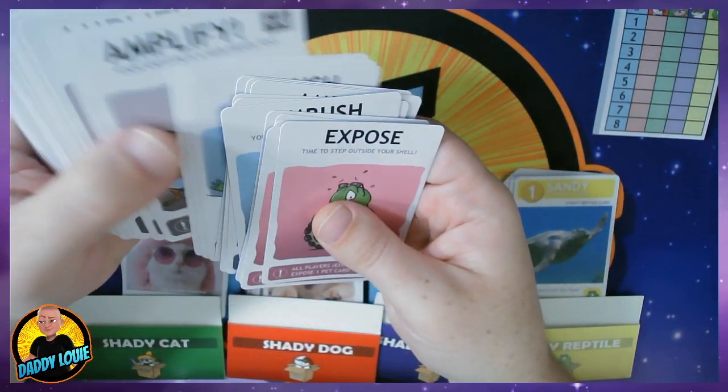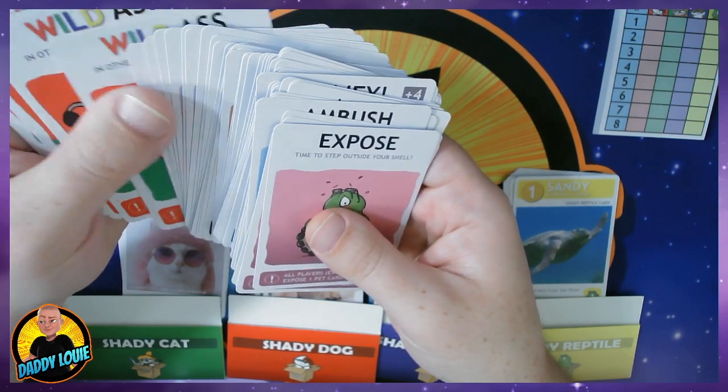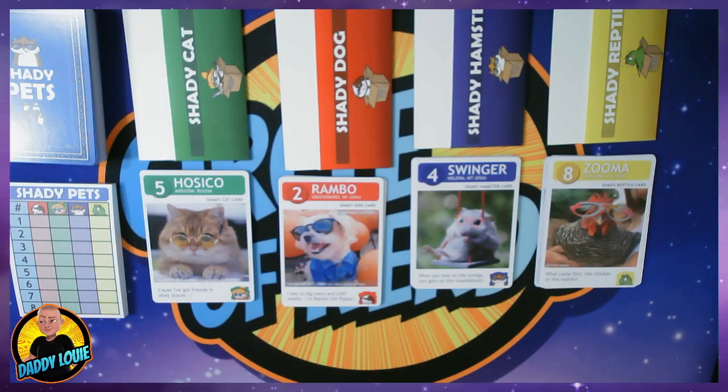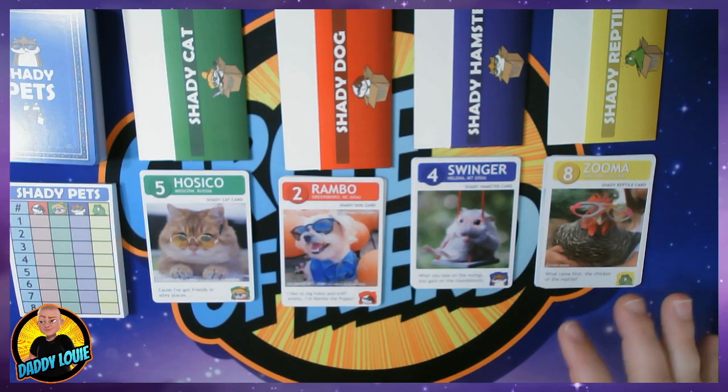And I'll explain these a little more in detail once we set up and show you how the game plays. To show you a real quick example of setup, we're going to set up for a 3-player game. The first thing that you're going to do is to shuffle all of the pet decks individually.